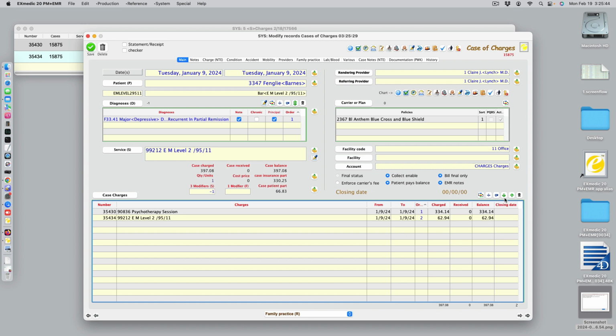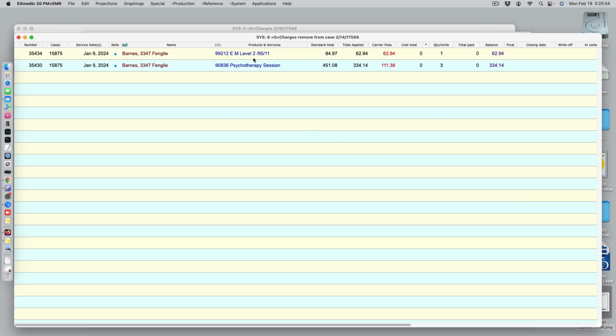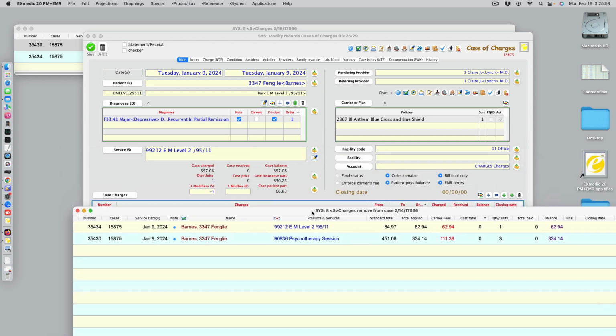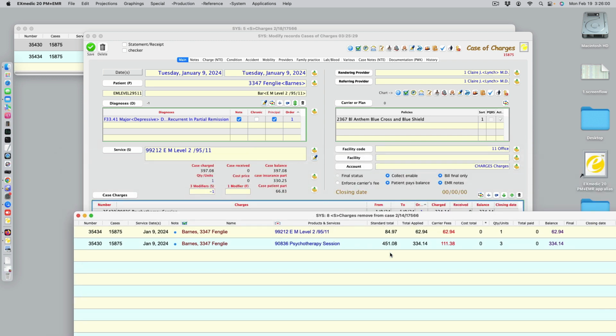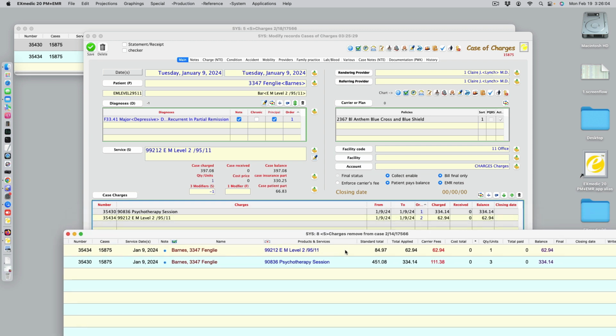Let's take a look at the inbound and outbound folder. The outbound arrow brings the sub-record charges into a charge selection window, and that gives us access to all the relational connections.